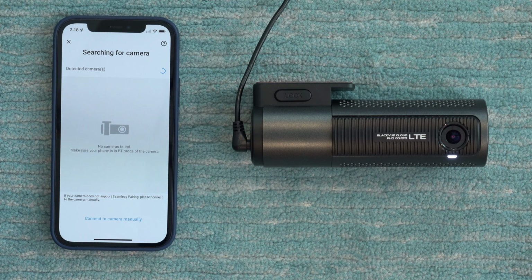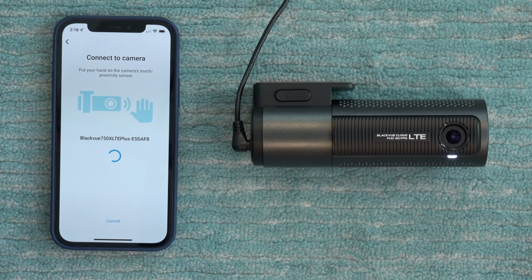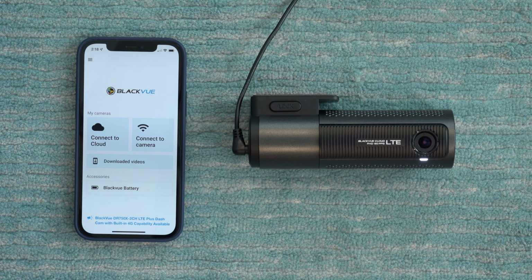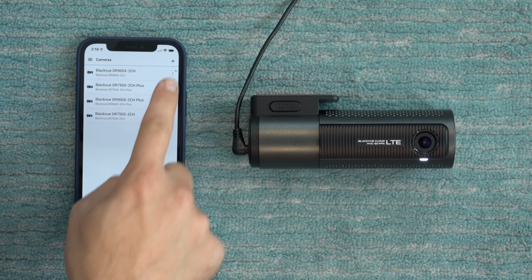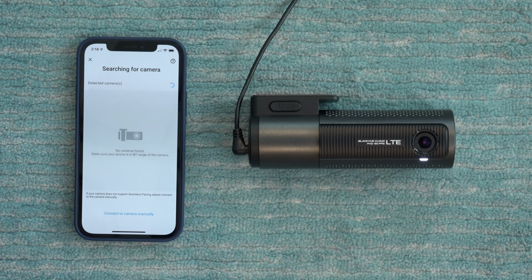Next, Blackvue has also updated this new Dashcam with a Bluetooth seamless pairing feature. Now, to be fair, this feature is also now available on the previous model of the Dashcam 2 with a firmware update, so this isn't necessarily an improvement compared to the previous one. But the idea is it's going to make it a lot easier to get your phone connected to the dash cam. Now the phone can just directly see the dash cam over Bluetooth, and then you're going to be able to pair it more directly.